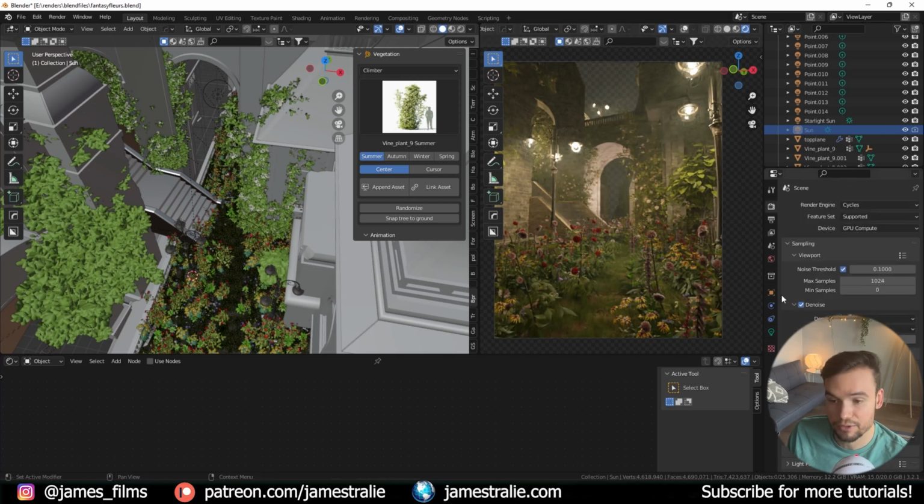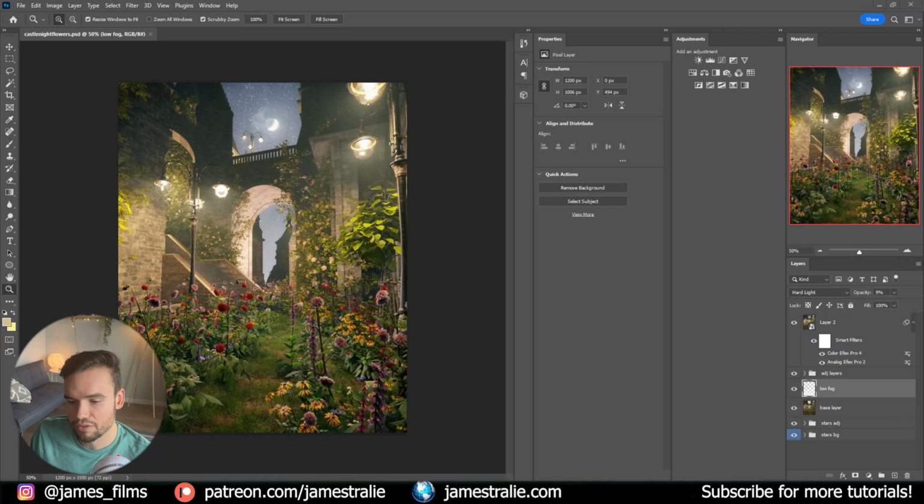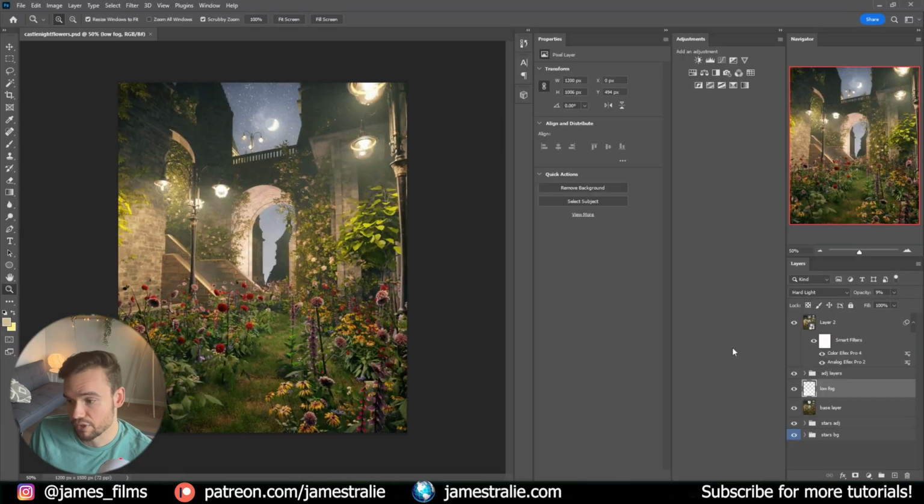And then same deal, I was ready to render this one out pretty quickly with that transparent background. Take things over into Photoshop. I just did 800 samples once again with OptiX denoising. And now if I open up into Photoshop, you can see a very different scene almost here because of the color grading. This one I spent a lot more time going through post-production. You can see here it is raw again. If I go back into Photoshop, you can see just how much work was put into this.